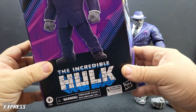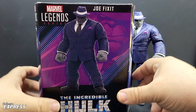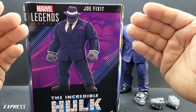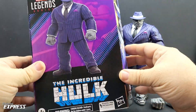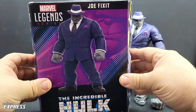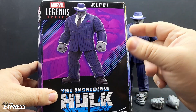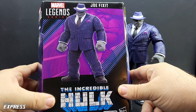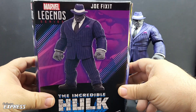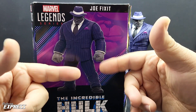The Joe Fix-It comes in the windowless plastic-free packaging, which I'm glad is going away. We're going to get the nice window boxes back, because for figures like this, I usually like to keep the boxes with the trays where I can put my accessories and just put them in storage. But these always got pitched after that. On the front of the box, we got a render of the Hulk — not an actual photo, just a render — which is another thing I never did like about these. They moved away from actual toy photography, when we didn't need that because we could see the figure.